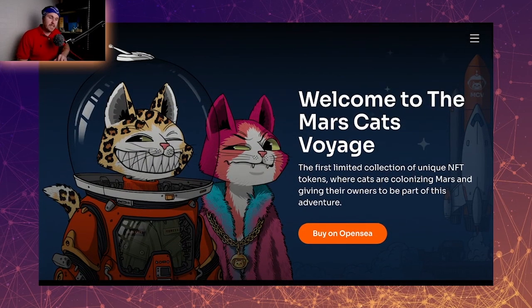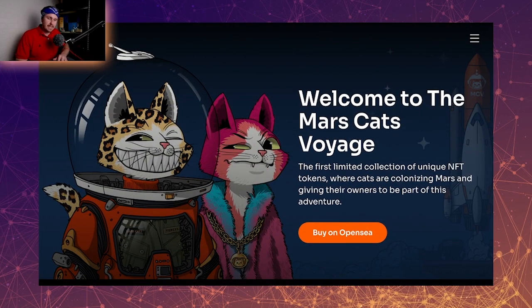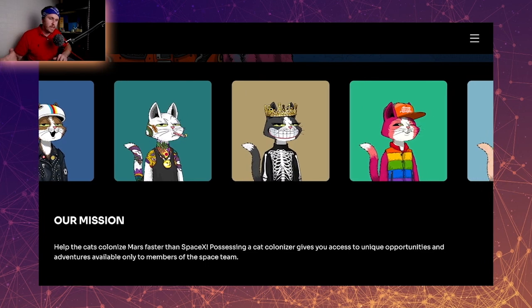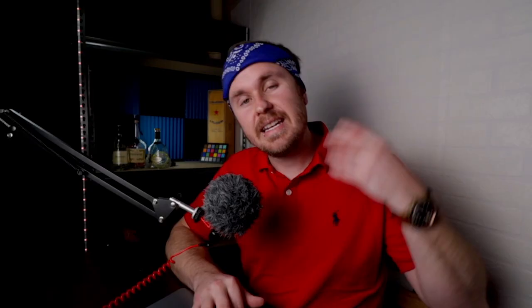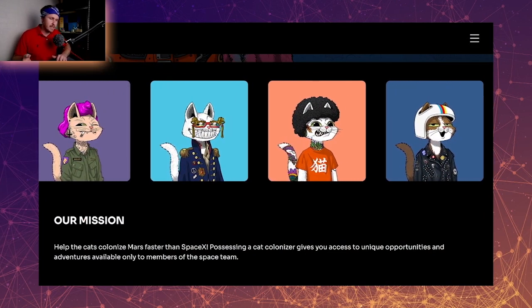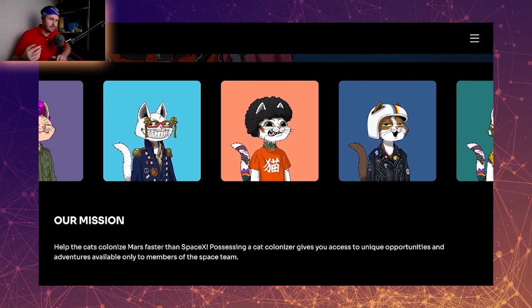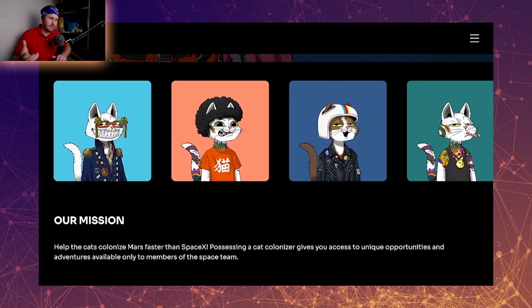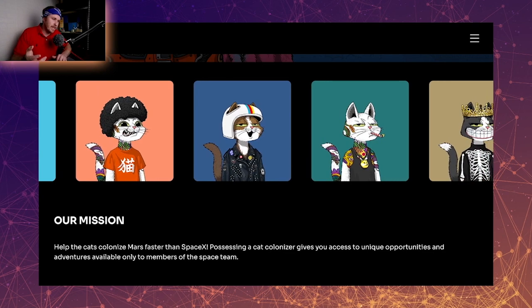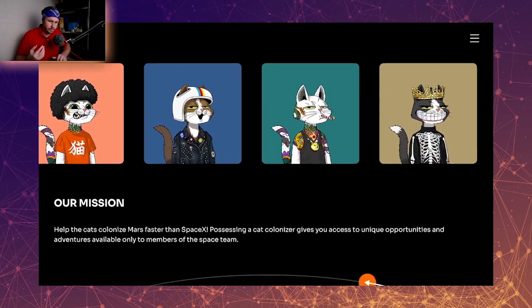On their website, this is what also got me — I really do like this art style. It's very detailed, it's very cool. Scrolling down we can get an overview of the types of cats. This is a 10,000 profile picture project. The thing I like about this project is it's not just changing the color of jackets or a hat — the detail that goes into the different variations is quite good and the cats all look different. That's why I decided to jump in.